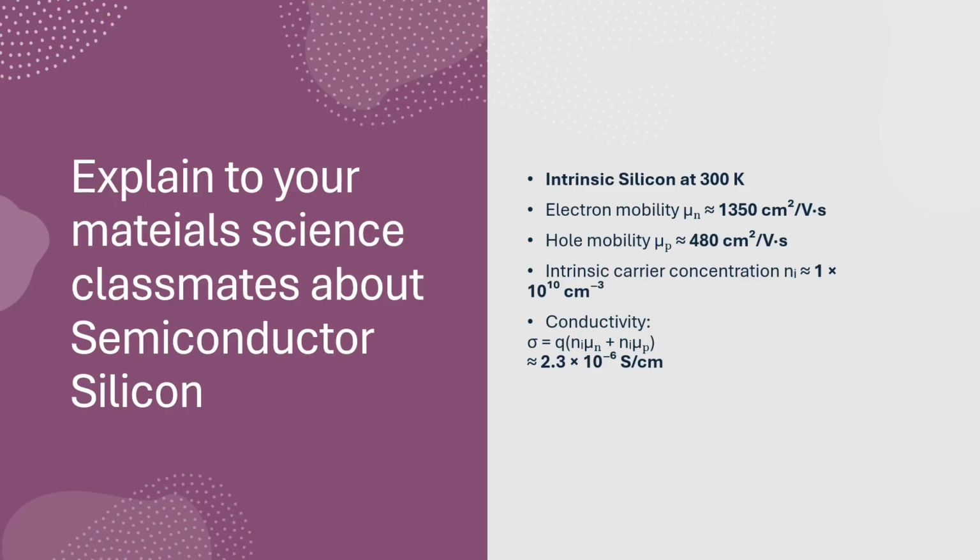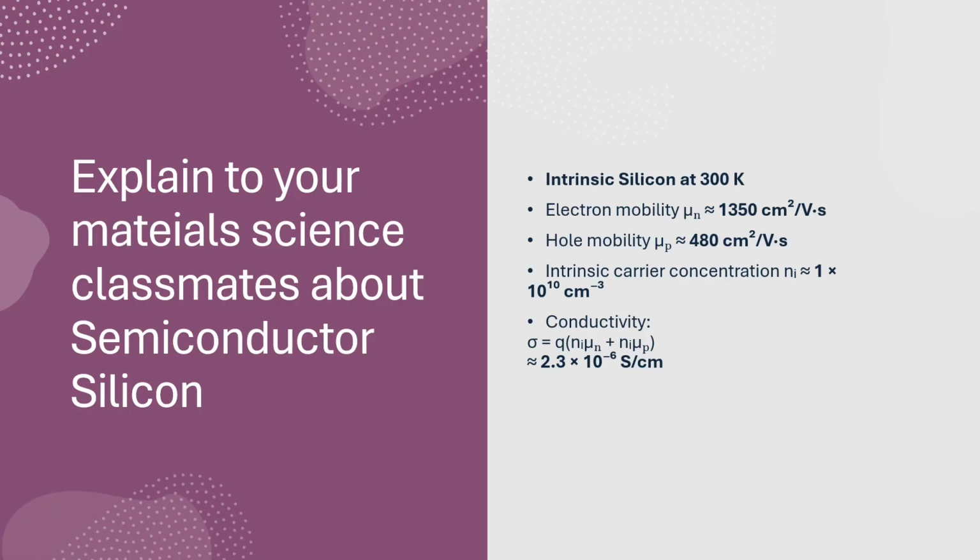And for the final part of this project, I'll be explaining the electrical properties of intrinsic and doped silicon. Then we'll also look at carrier mobilities, intrinsic concentration, conductivity, and then calculate the resistance of a silicon resistor at 300K and at 700K. And then we'll just repeat the same steps for heavily boron doped silicon.